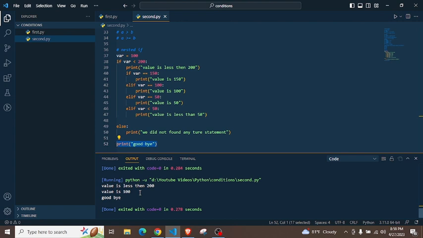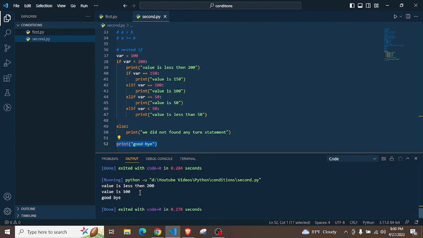But I again repeat this thing. Nested if may be a situation when we want to check for another condition after a condition resolves true. In such a situation, we use a nested if condition.